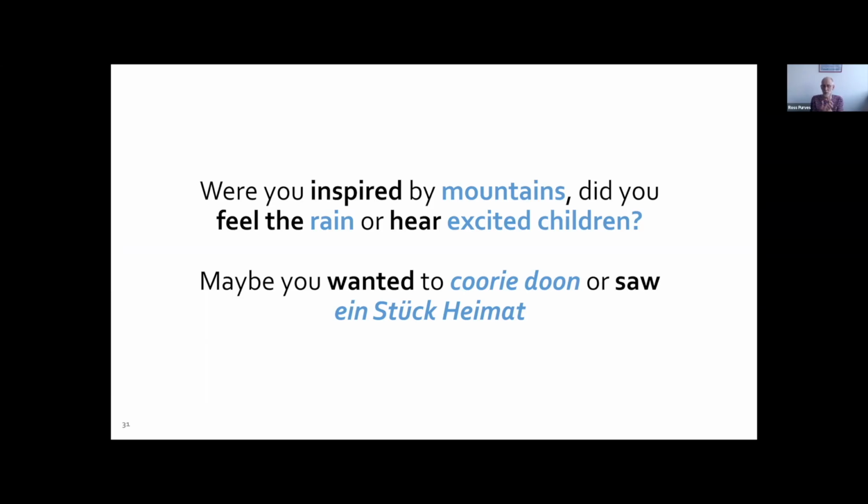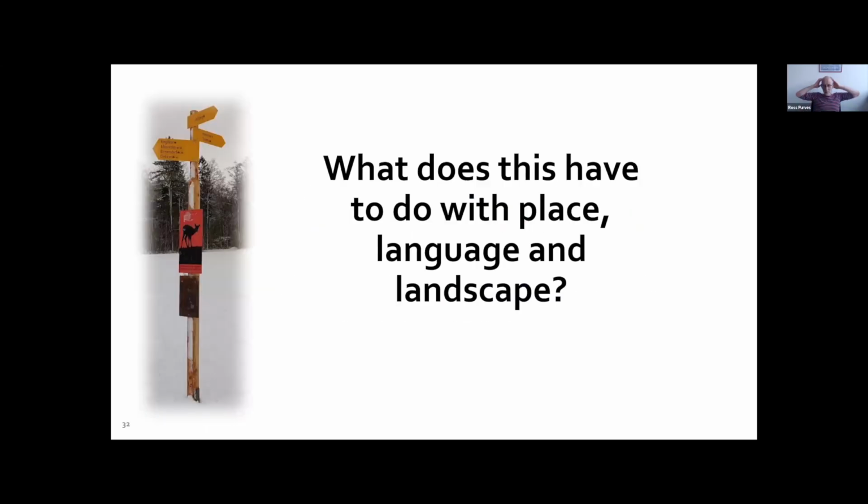So what I want to get over here is the idea that when we think about places that are special, and particularly landscapes that are special, we don't just need to think about what we see, but other senses, and also that there are concepts that might be specific to different languages and different cultures that are important. So now I want to try and make the link between the stuff that I've told you so far and these concepts of place, language, and landscape a bit more specifically.